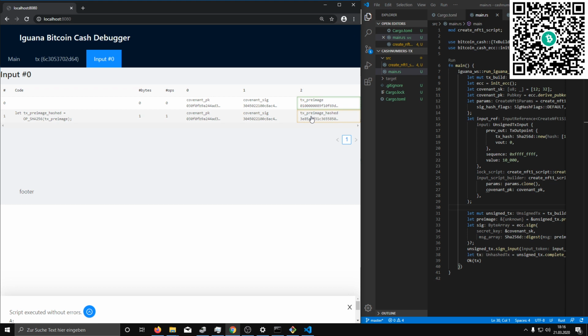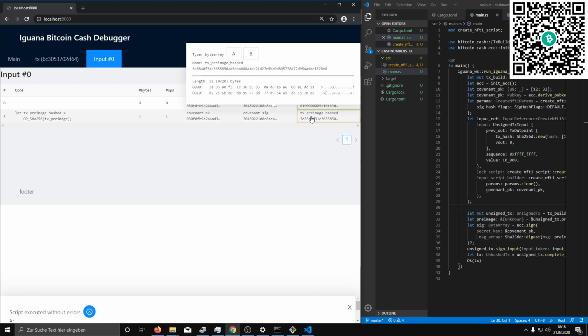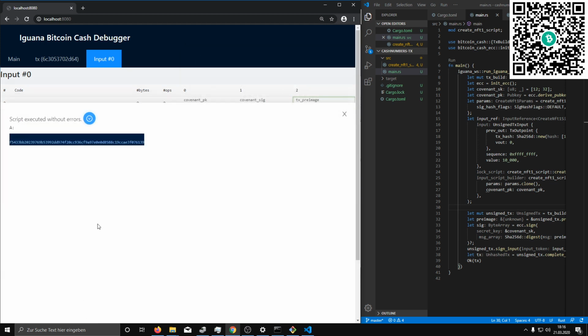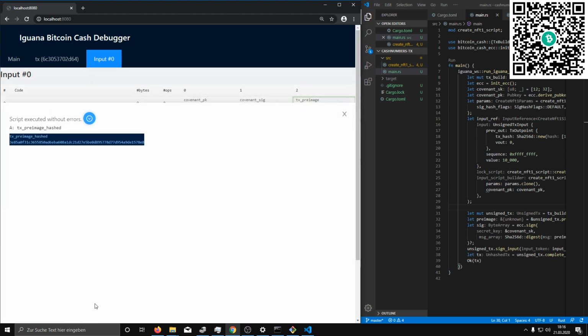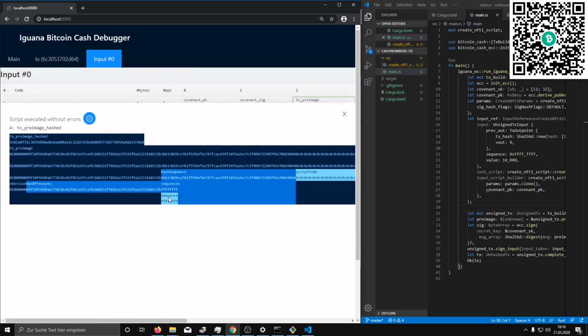Okay, now here it'll hash the pre-image. This is the pre-image hash. Wait, not this, that's the old stuff. No, this is the pre-image hash. And we can see there's a lot of stuff in there. So it's already correctly named, so you don't have to even specify the names.